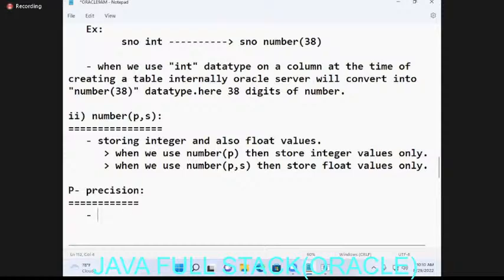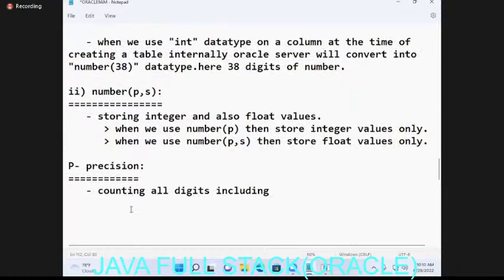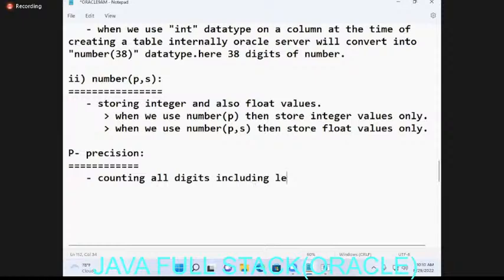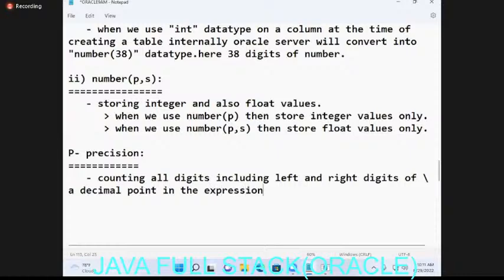Precision is nothing but counting all digits, including left and right side digits of a decimal point in the expression. Okay? This is what it means, sir.